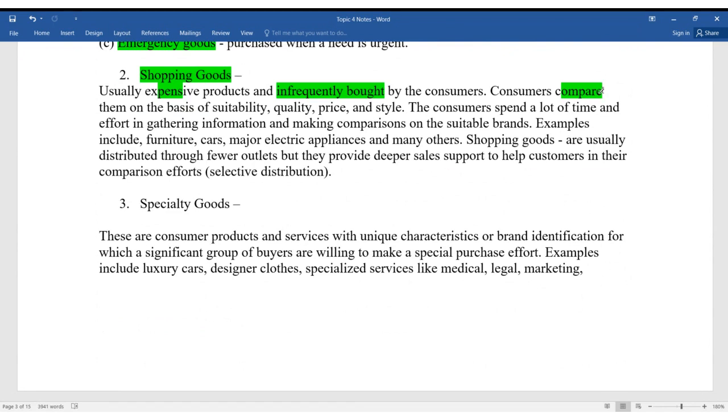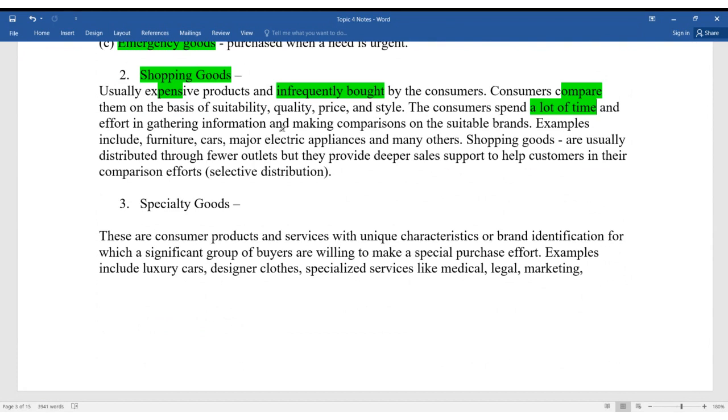Then consumers also spend a lot of time trying to gather information about the brands in order to compare with others. So first of all, like your mobile phone, the smartphone that you have, whatever it costs, maybe it costs 30,000. You did not just take your 30,000, walk into a shop and buy your smartphone. No. First of all, you had to search out, get the right information about that particular brand to know that you are making the right decision, because you cannot just take your money and throw it out like that without planning, without preparing, without getting information.